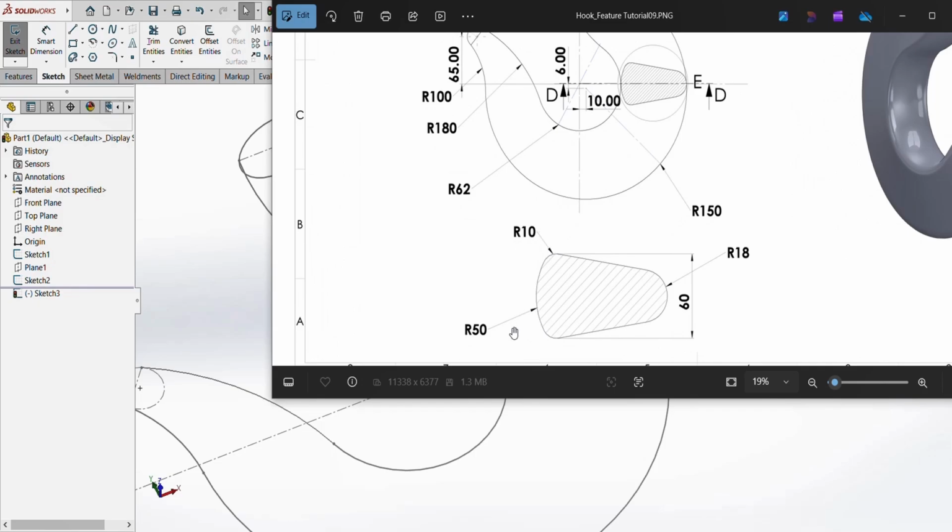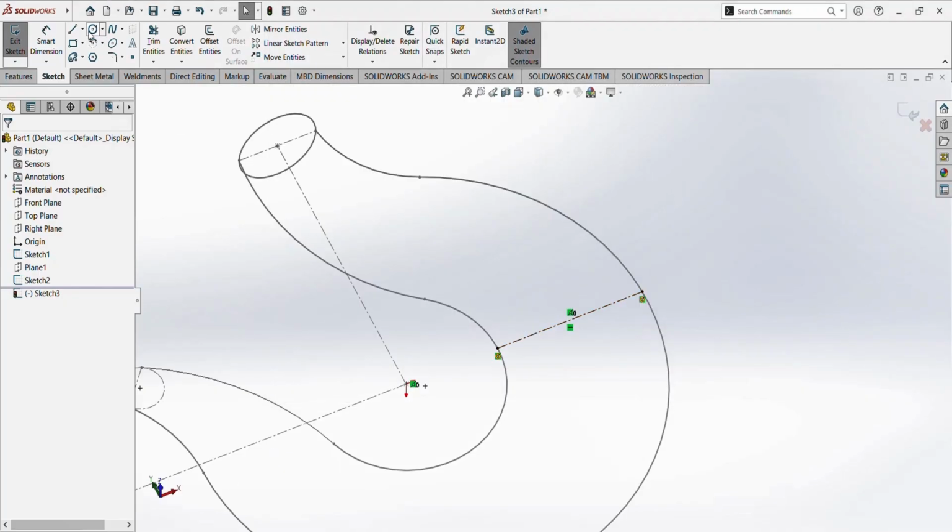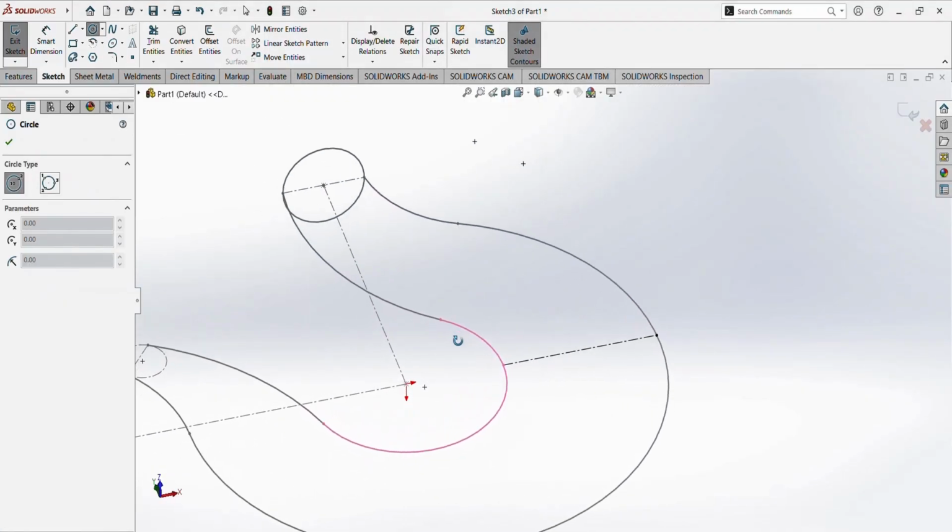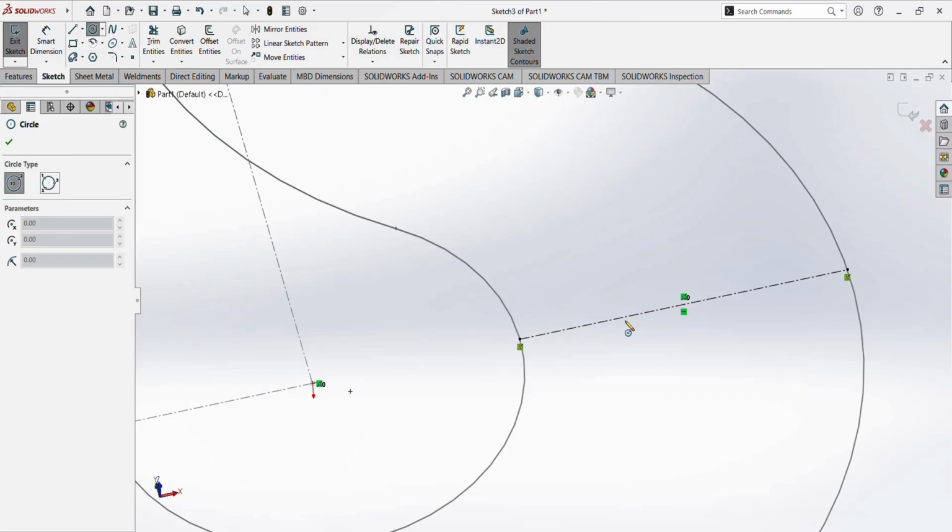Now the sketch profile dimensions are mentioned here. Here the curve portion with radius 50, and here also the curve portion with radius 18. Distance is 60 millimeters. First of all select the circle. The center of the circle is randomly on the line.